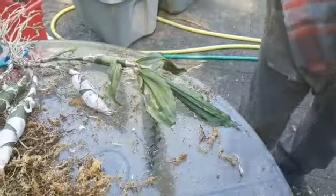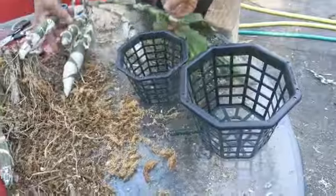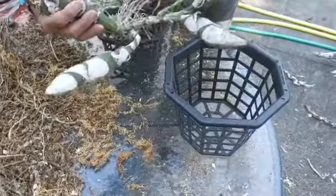Let me go get 2 more baskets. Okay. So we can see if we can get it into a smaller basket, and I'm thinking the answer is probably no.